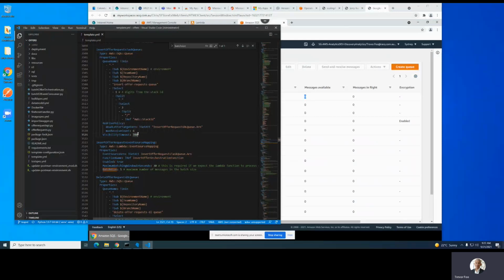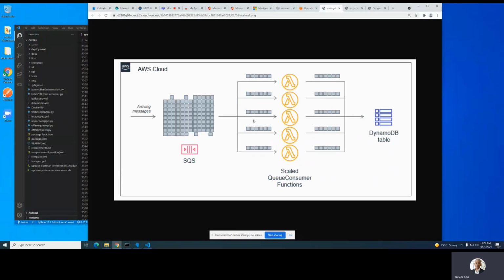So the reason why it's set to 390 seconds, I believe the Lambda function, at the moment, is set to a maximum of 60 seconds before it times out.